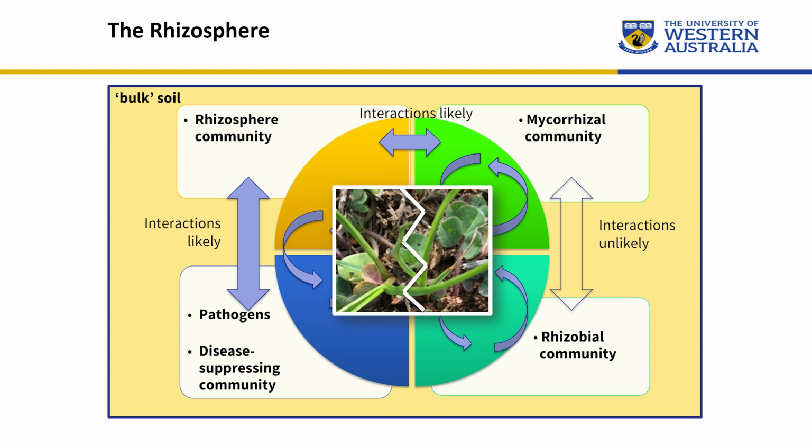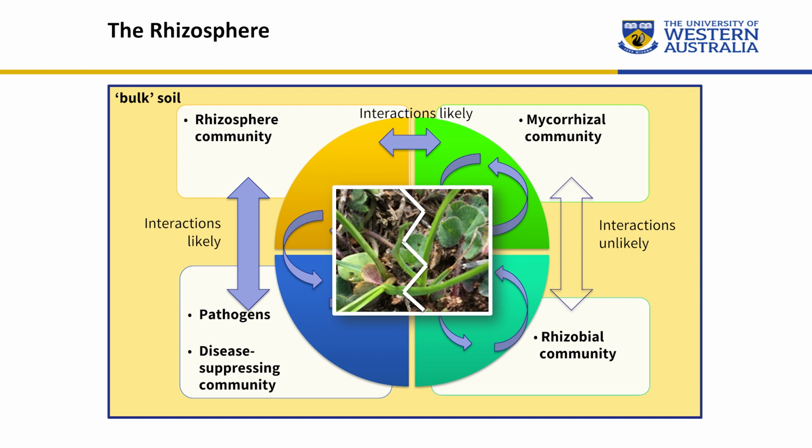So the rhizosphere is that area that's influenced by the roots. And plants, they're like a drain. They drain carbon into the soil. And it can be a lot. It can be 10, 20, 30, 40% of the carbon fixed, feeding the organisms.